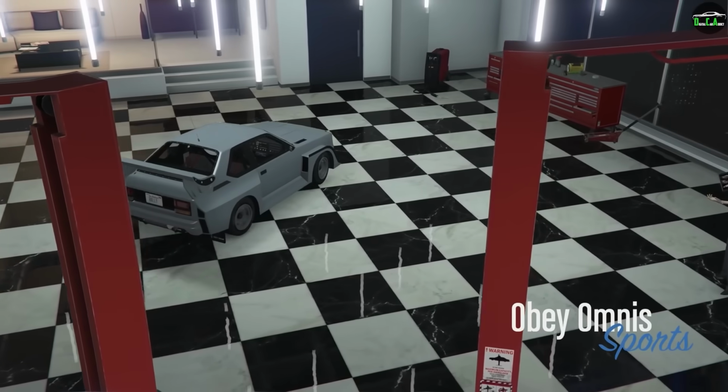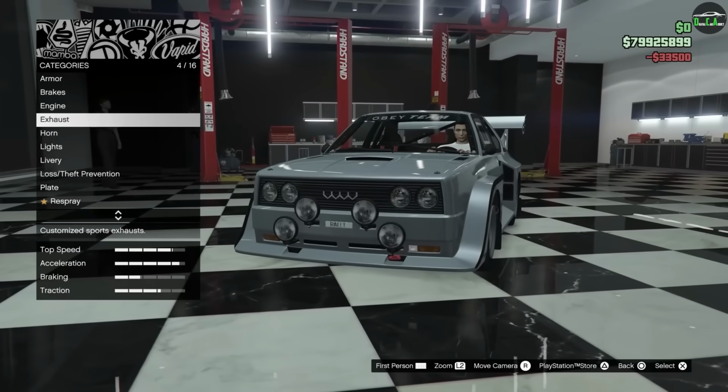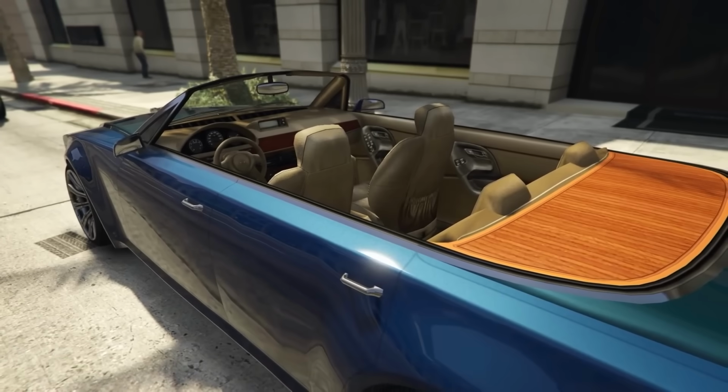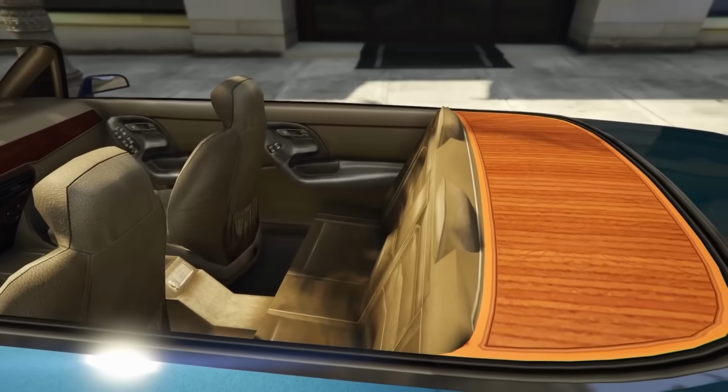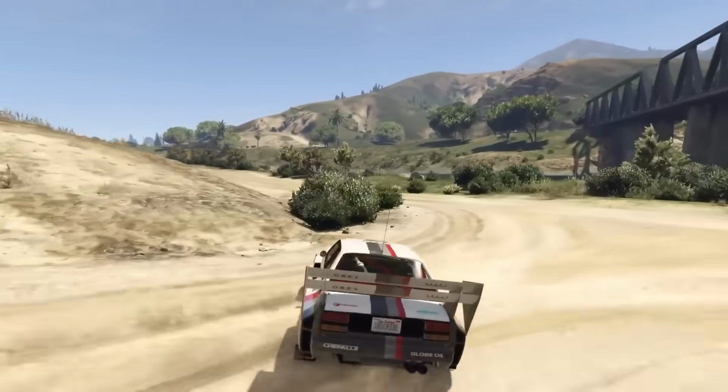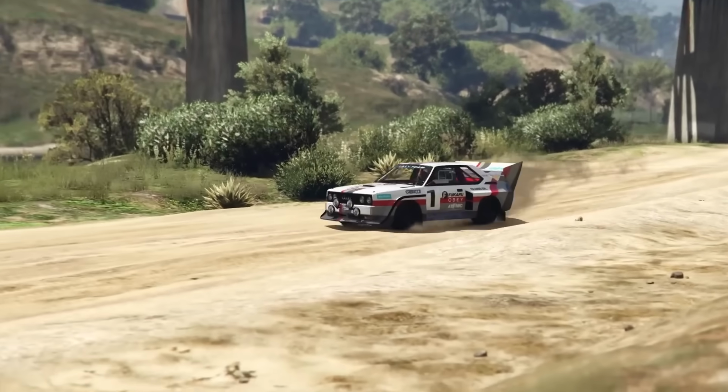Now next, we've got the Obey Omnis, and this car is the polar opposite of the Windsor in every possible way. While the Windsor is a big fat Grand Tourer with lots of leathery upholstery and fancy electric seats, the Omnis is a purpose-built ultralight rally car that's designed to corner around dirt roads at speeds that would send normal cars flying headfirst into a tree.